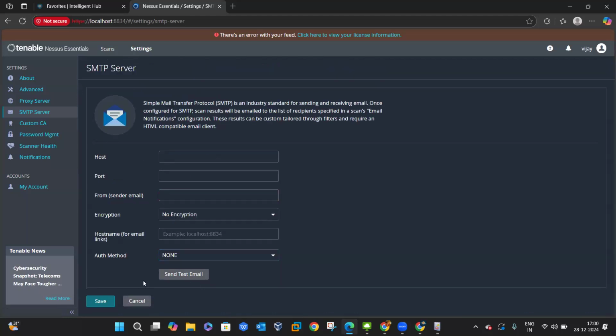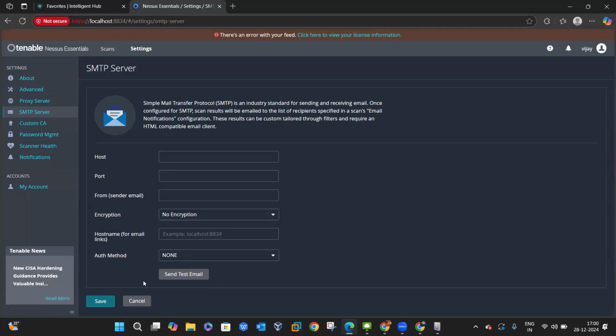Okay. So in case it is not working, then obviously you have to do troubleshooting and fix why the email is not being received. So we have to use the traceroute command between the Nessus tool and our SMTP server. Is any packet dropping? Otherwise, we have to do a packet capture between the Nessus tool and our SMTP server. So why is the email not being received from the Nessus tool by our vulnerability team?